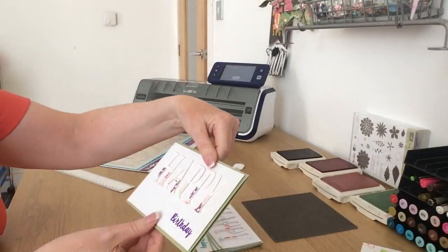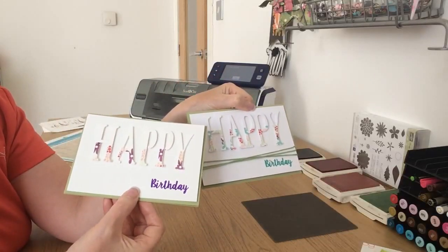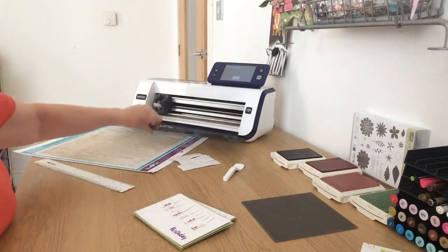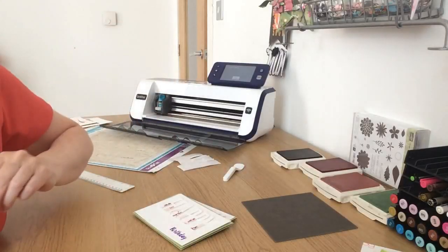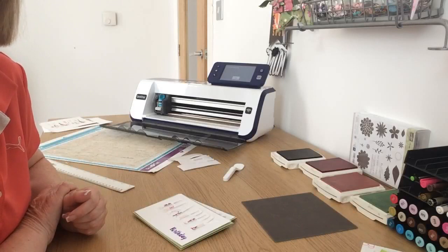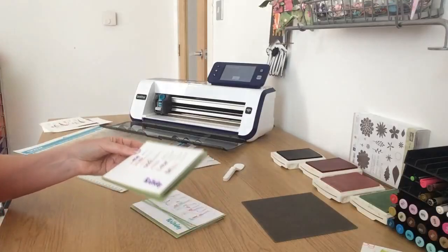So what do you think — which one do you prefer, the green one or the purple one? You love the card, you like the purple one — but they're both nice. Purple seems to be the favourite. I still like the green one — this one's going to my cousin for their birthday next week.